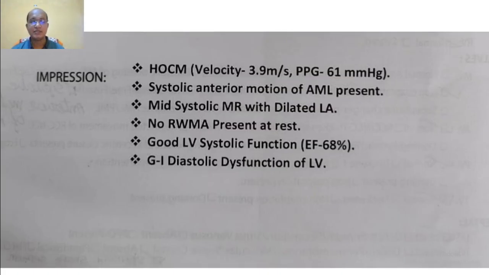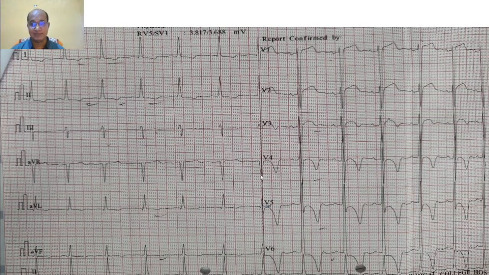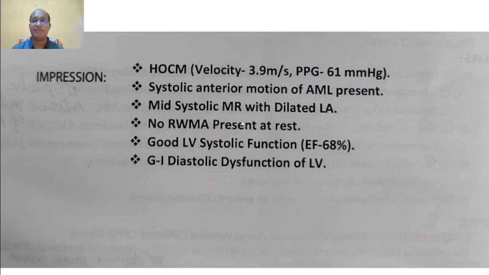Actually, on physical examination, there is a murmur on the left lateral border of the sternum and also over the aortic area, and it is actually an ejection systolic murmur. Most importantly, the murmur has no radiation over the carotid. So these are the clinical features of the murmur of HOCM, and this is the classical ECG, and it is the classical finding on echo. Thanks, big hand to our cardiologist.